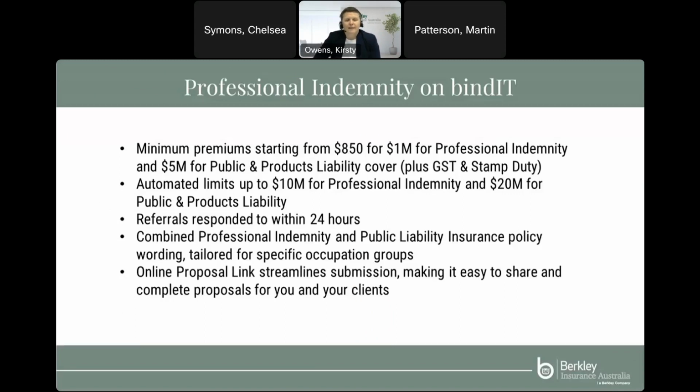The automated limits, the system will actually quote up to 20 million PI and 20 million PL, but the automated limit is 10 million PI, and from the 10 to 20 million, that would create a referral to an underwriter. Again, it's not really our target market for bindIT to write those larger end risks. We're really looking at the SME.